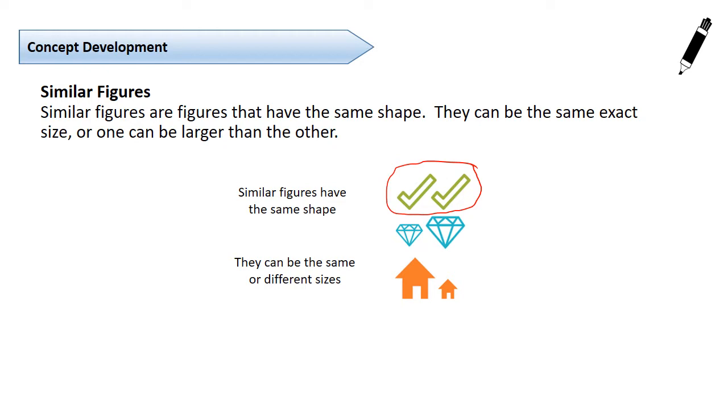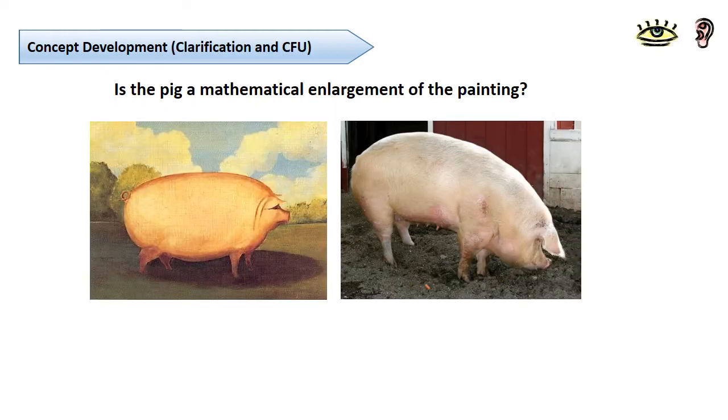So these two, however, the diamond and the house, they are different sizes. But they are still similar because they have all the same lines. This is still a diamond and this is still a diamond. So you could imagine that it's been enlarged or shrunk down. The house has been shrunk. It's the same image, it's the same shape, it's just a different size. So copying those notes down, and we're going to have a look at this in a little bit more detail.